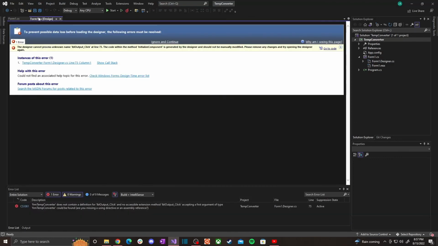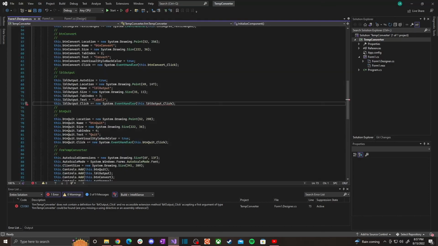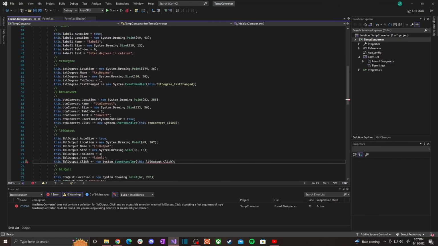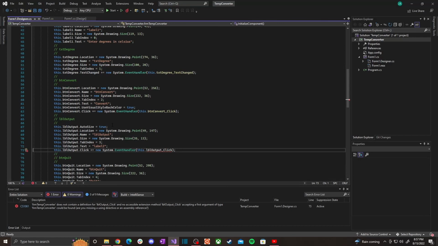Well, let's see. What happens is the following. I'm going to show you what you have to do in this situation. You want to click on this right here. So here's the problem. In our program, all these buttons, all these objects we added to our form are actually all here in this file. So here's a button convert, JXT degree, and it adds all of these properties, all these fields to it. So it's not really using XML or XAML to set up our look. It's creating these codes and adding them into our content.